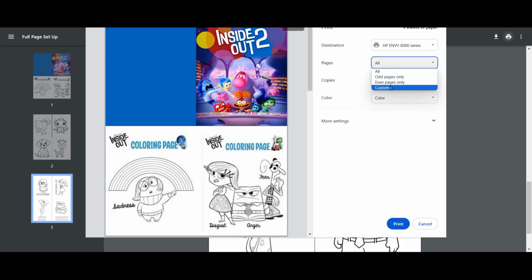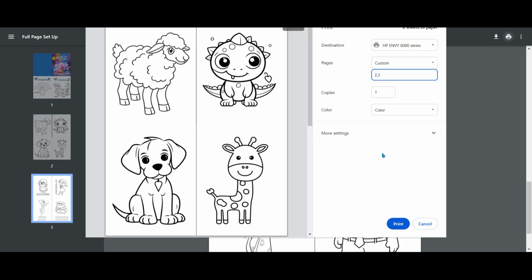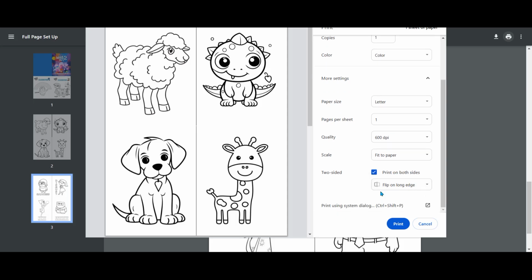Under pages, I'm going to custom again and just print page 2 and 3. And then under more settings, I'm going to print on both sides. And for this project, it will be on the long edge.